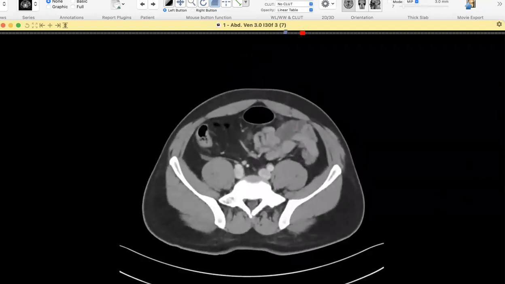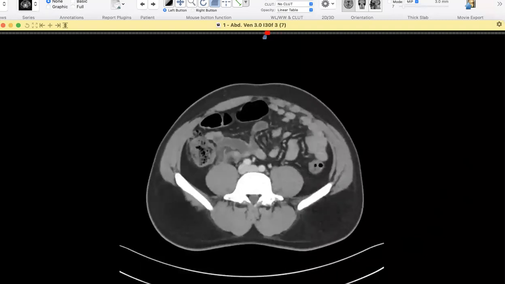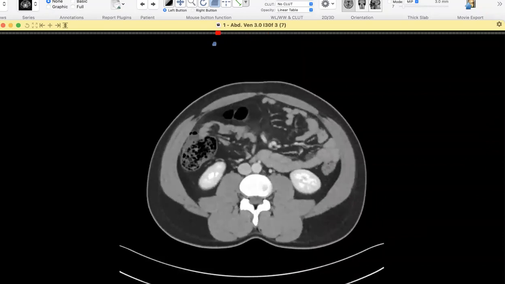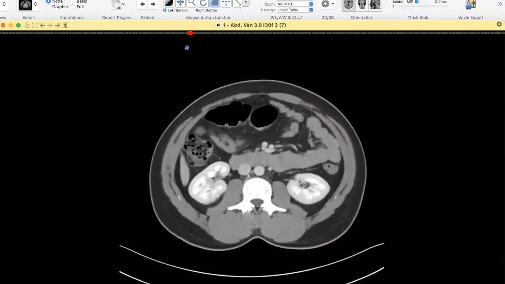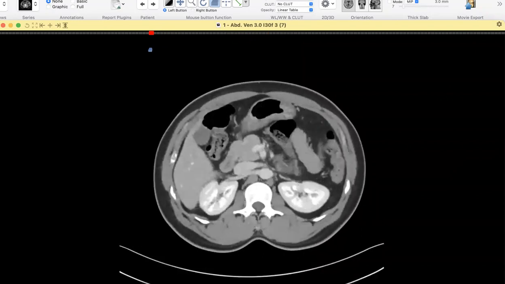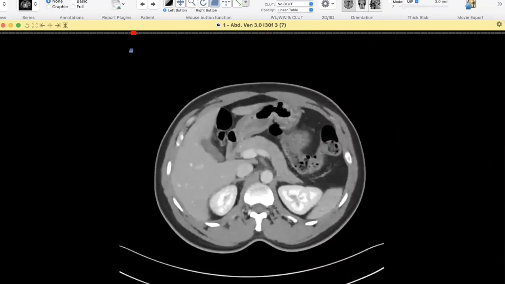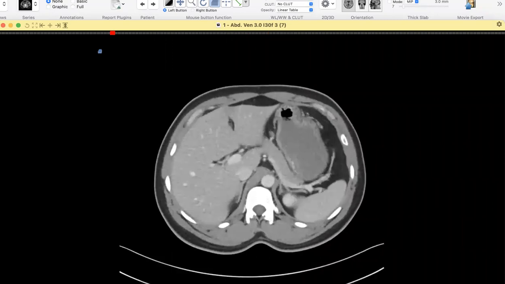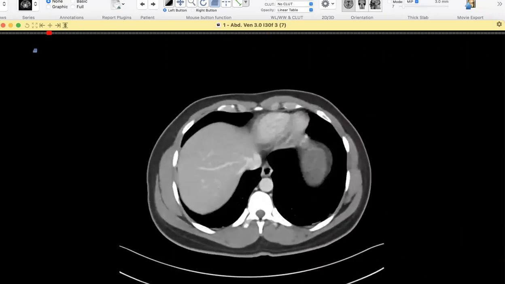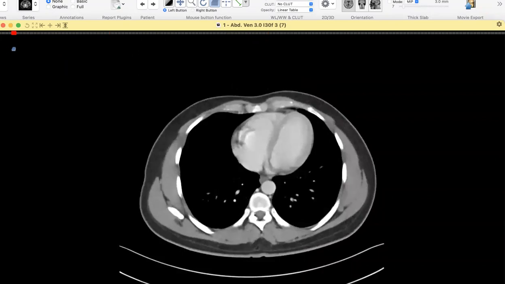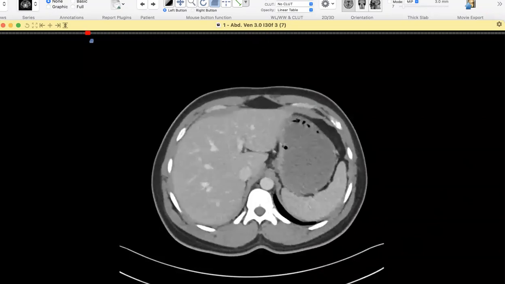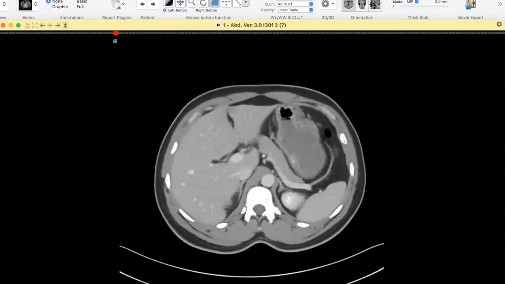The prominent finding in this study is a dilated, distended appendix with surrounding fat stranding and a few mesenteric lymph nodes. Solid organs appear unremarkable. In my routine work, I would like to review the case in lung window to exclude the possibility of pneumoperitoneum. There is a rim of free fluid noted perihepatic.